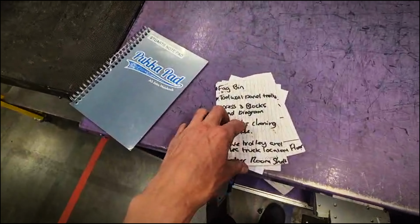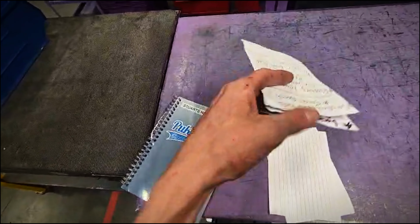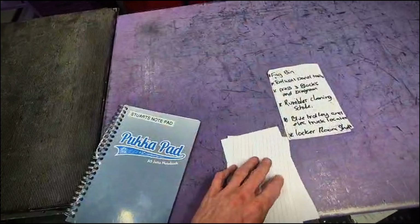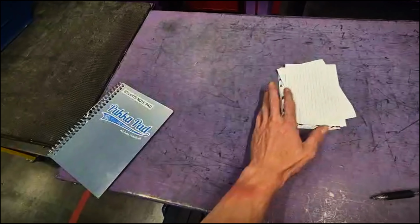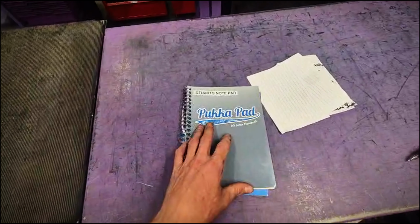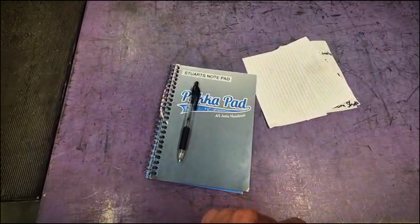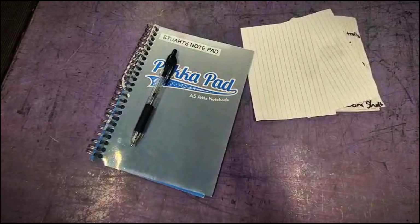Alright, so today I've been writing a lot of stuff down on little bits of paper and stapling together ideas, little notes, little things I don't want to forget, and it's getting too much. So I just asked Jake if he had a notepad, and he kindly gave me this one and a pen, so I don't have to write in Sharpie anymore. So yeah, a lot better than little bits of paper.